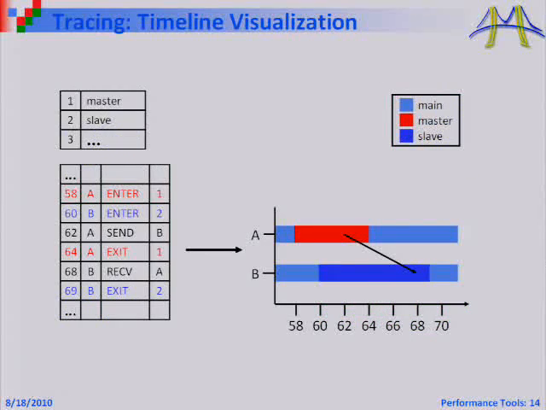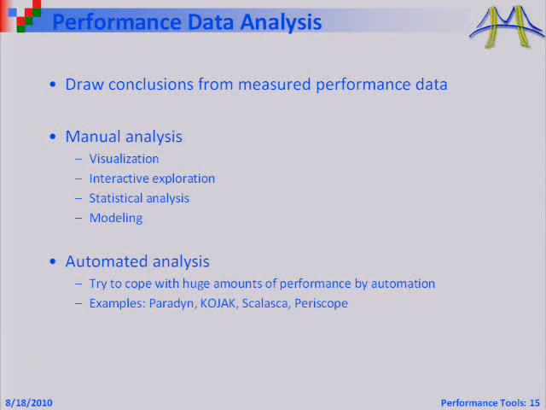Once you have recorded this trace log, you can very easily draw pictures like the ones that I showed before as well. You again have this context table that tells you what the context means. Then you can transform this into a graph where you have the time axis on the horizontal axis and the processes on the vertical, and it shows you when the send and receive routines were entered and when the actual message exchange happened. All right, so this was instrumentation and measurement, and now analysis.